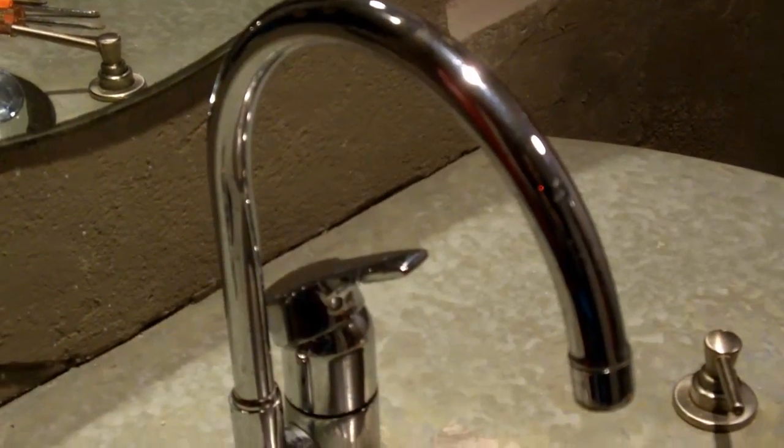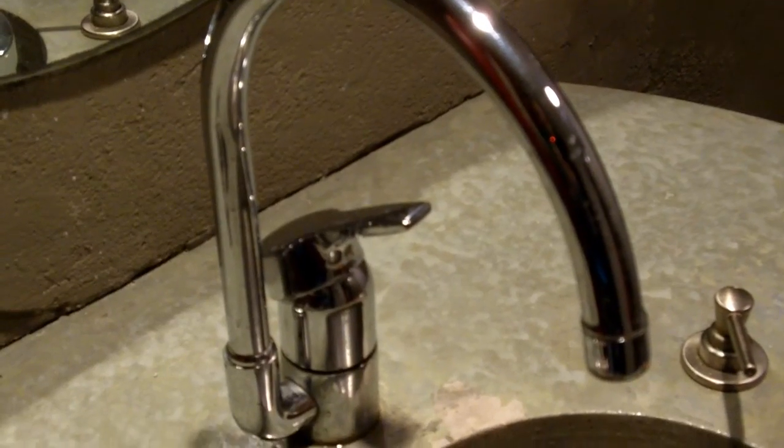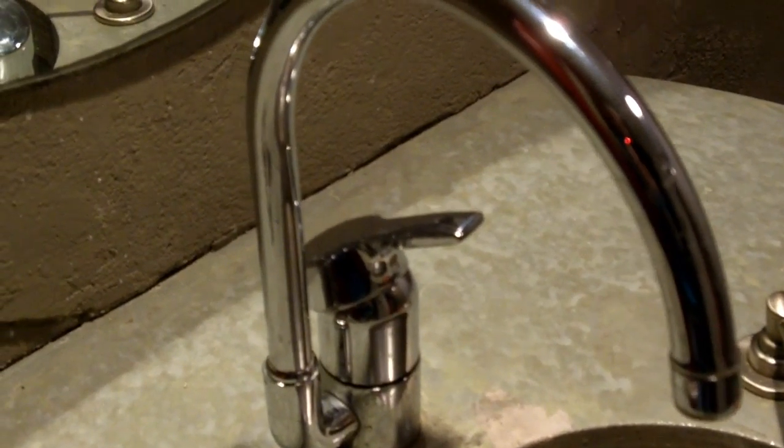Now, this is another one of those mysterious water faucet manufacturers that does not put their name anywhere very apparent, so once again you go around to the hardest place to find, and that's where it's going to be. My camera's not good enough for you to read it, but the name is etched back here, very tiny and very hard to read, but this is a Grohe.